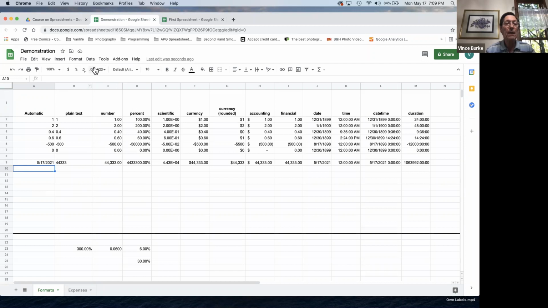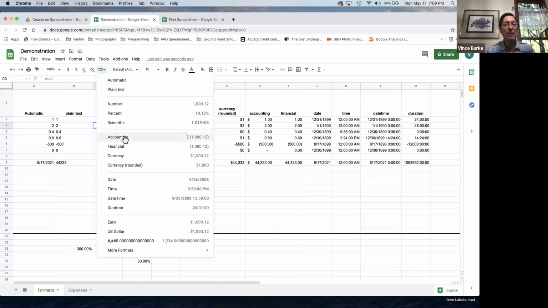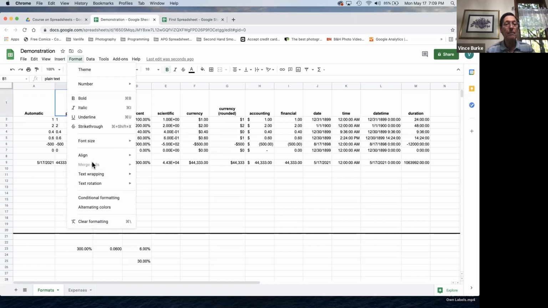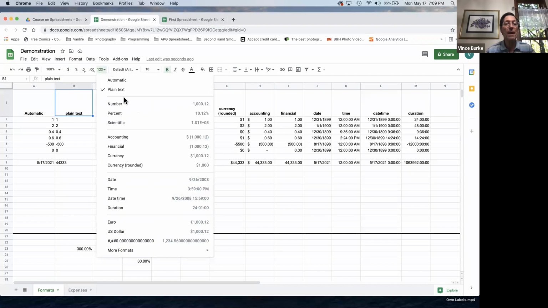What I said about decimal points, back to the bar here. Currency and percents we kind of went over. Moving decimal points: if I choose this, I can have fewer decimal points or more decimal points. And that's the easiest way, I think, to change the number of decimal places. And then more formats is the same list that you see when you choose the format command. So either choose the format command or just choose more formats.